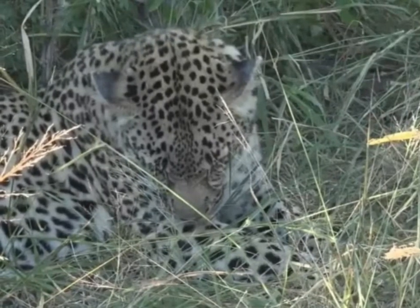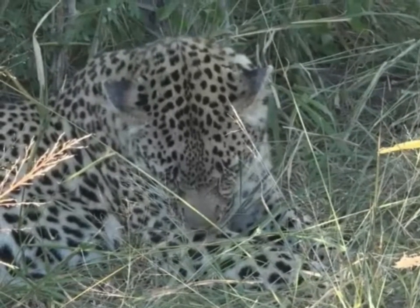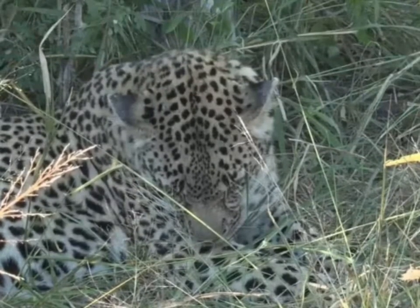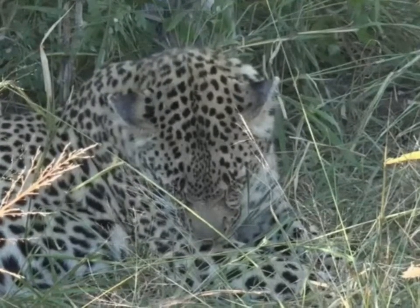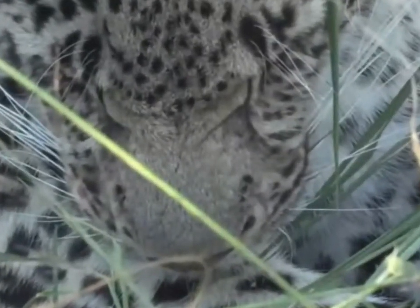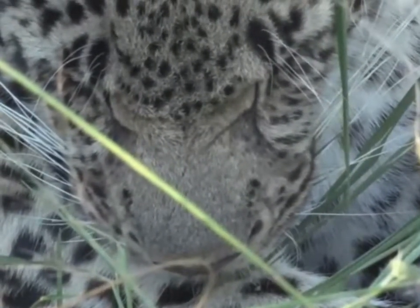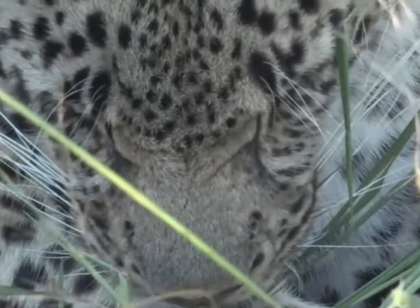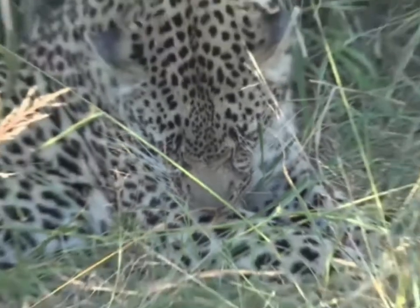There's a sort of necklace of spots below the chin and under the neck, and that is used by some people. But eventually, because they're territorial, you just start to recognize them. She has got a slightly shorter face than some leopards. She's got quite a wrinkly muzzle, so she's quite easily recognizable by that. She's pale — she doesn't have a golden color. She's got a much more sort of off-white, creamy color.